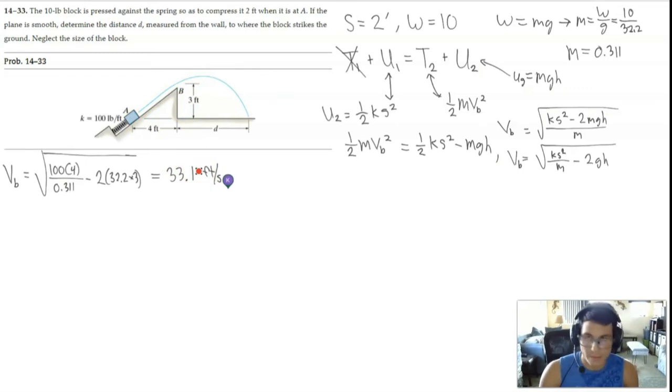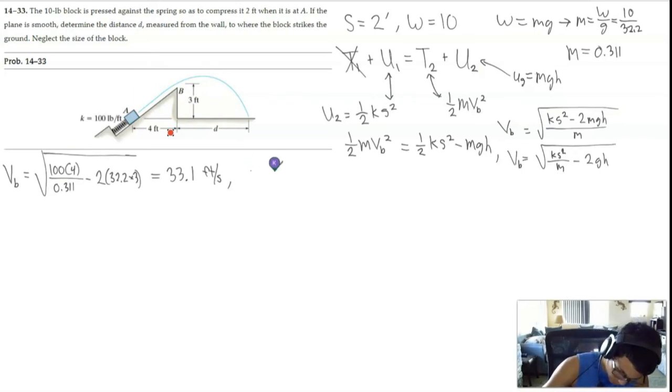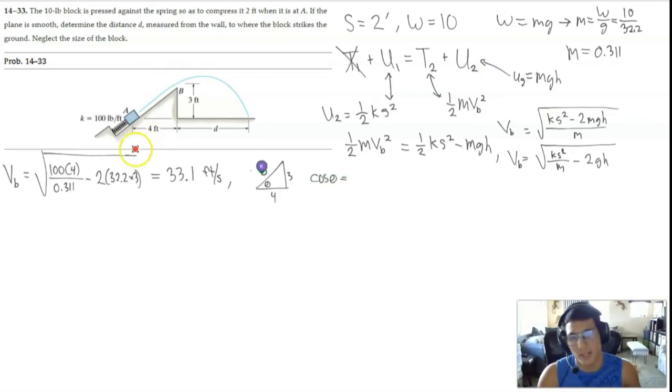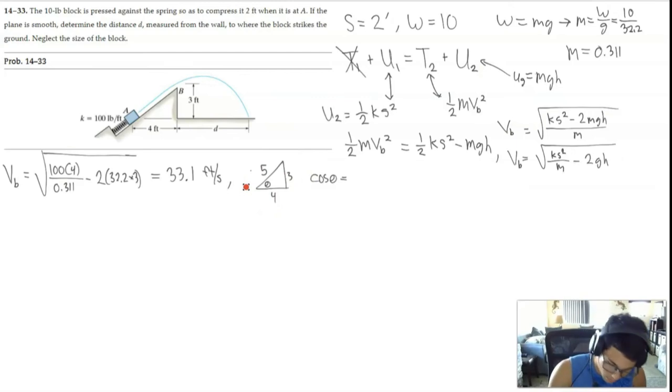Now that is our velocity at B, but remember velocity is a vector, so it's shooting straight out here. Now we do need to find the distance here. So let's think how we can do that. We're going to have to use a little bit of trigonometry here. So 4, 3. Okay, well, let's do that. We'll write the triangle, 4, 3, and theta. This is 5. I just know it's 5 because I've seen so many of these triangles. You could check it with Pythagoras if you don't believe me. Cosine theta is equal to 4 over 5, and sine theta is equal to 3 over 5.